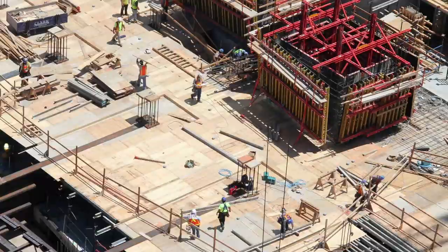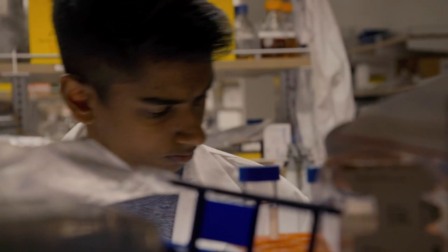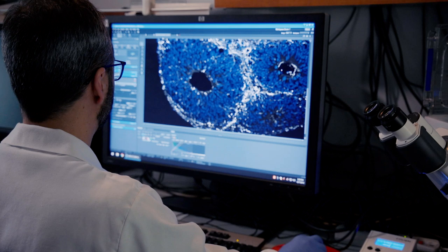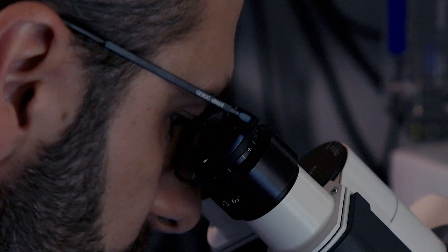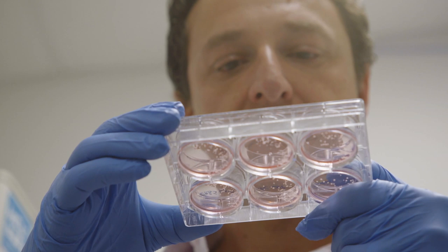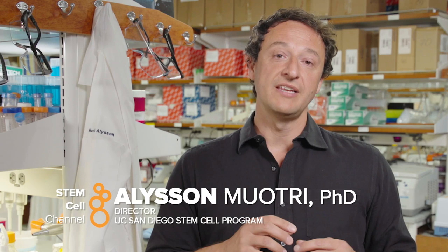Measure twice, cut once, the old adage goes. An inch here or there can make a huge difference in a construction project. But when it comes to building a human body, those measurements go from inches to microns, 1/1,000,000th of a meter. Scientists at the UC San Diego Stem Cell Program are working at a scale that small to answer some of life's biggest questions. Our mission to understand brain development requires us to study the connection between the brain and the eye. Bioengineer Xiaochen Chen is helping us thanks to his work connecting damaged spinal cords.